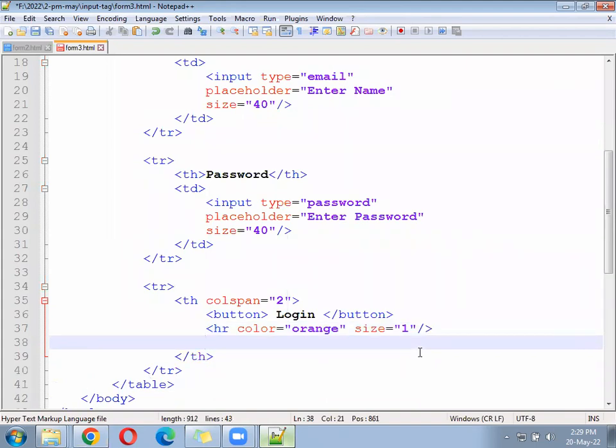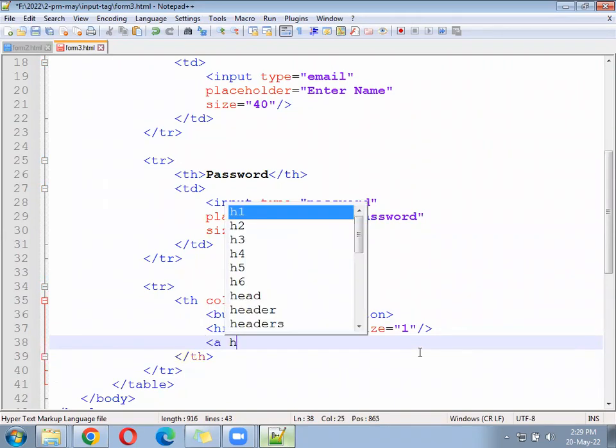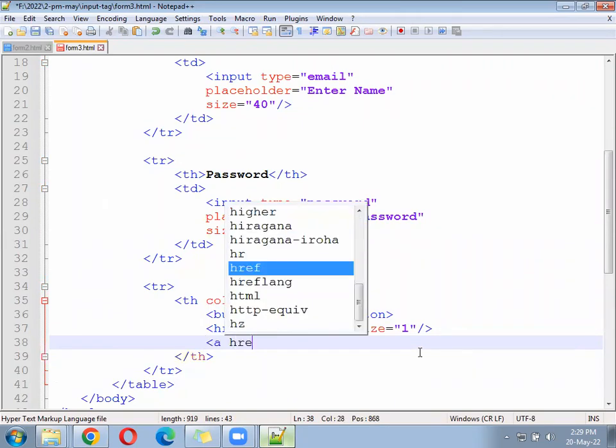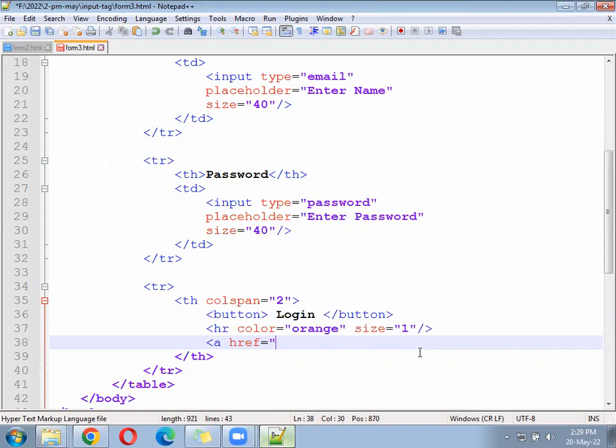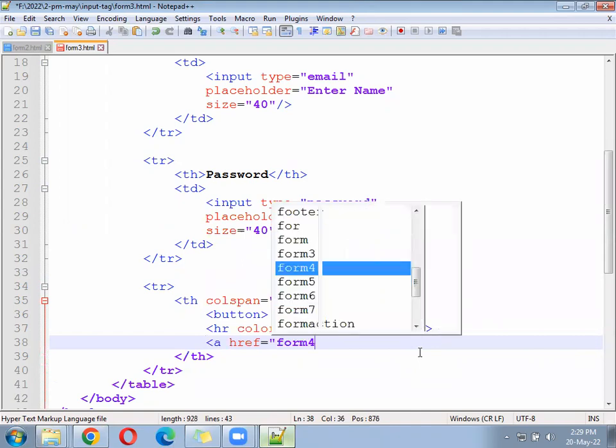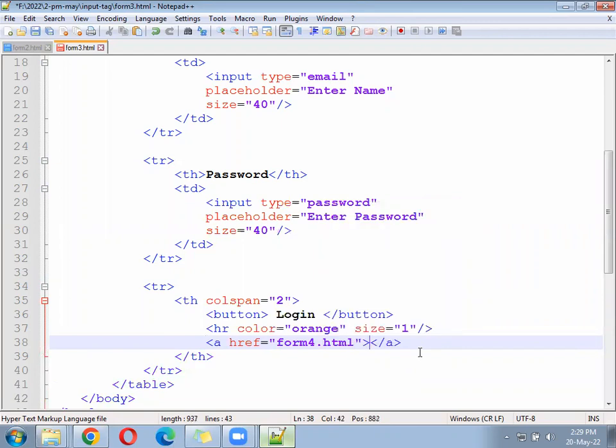Next, after that, a href file name form4.html, new, then register.